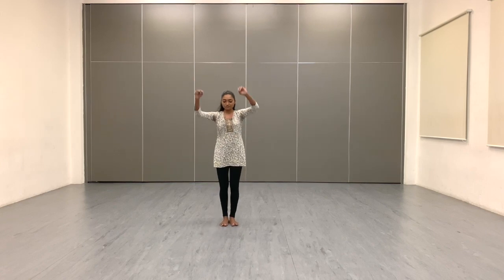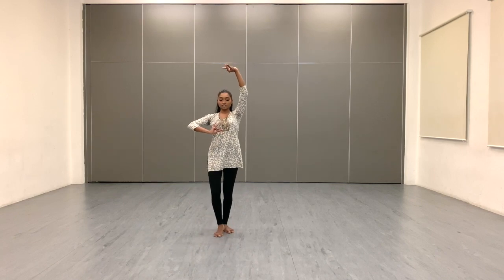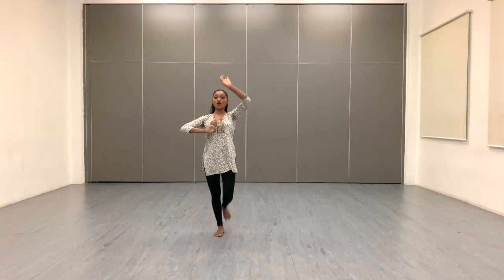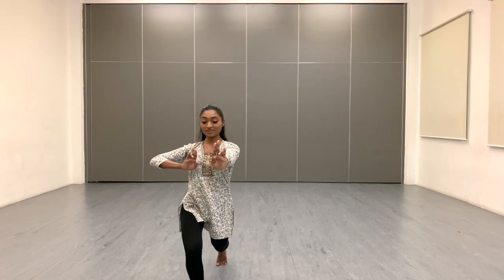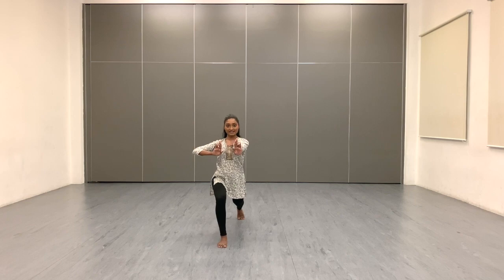Okay? So once you finish with your 1 and 2, you're going to go 1 and 2. Transition. From here, you're going to just move your left hand forward. Left hand forward. So my right hand comes down while my left hand goes forward. Together. 1, 5, 6, 7, 8, 1 and 2. Now from here, we're going to go to the next step. So you finish with your left leg in front and your right hand in front.